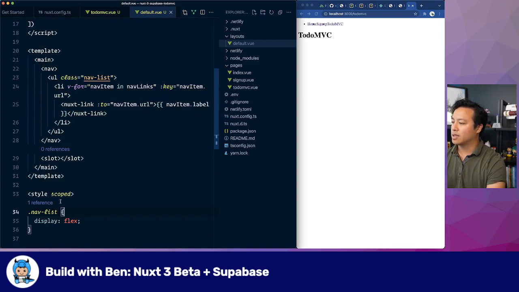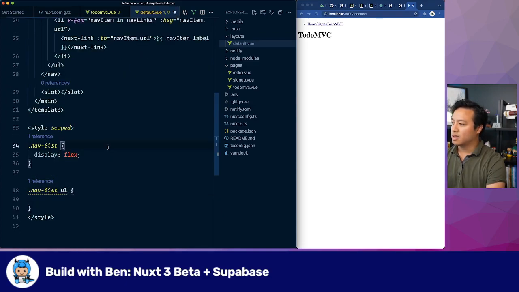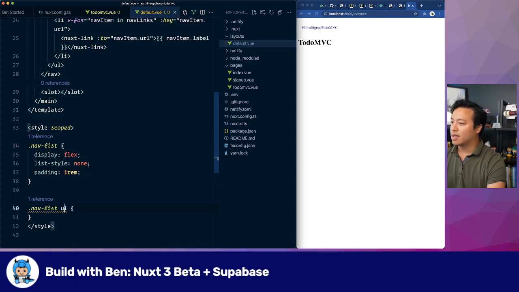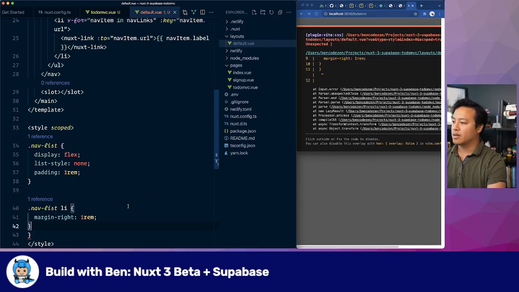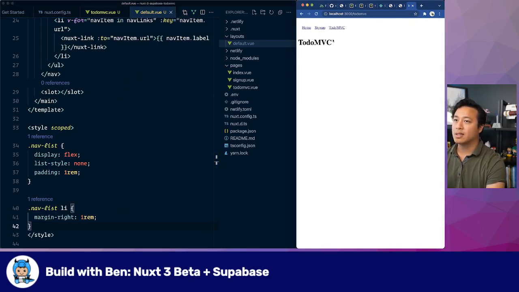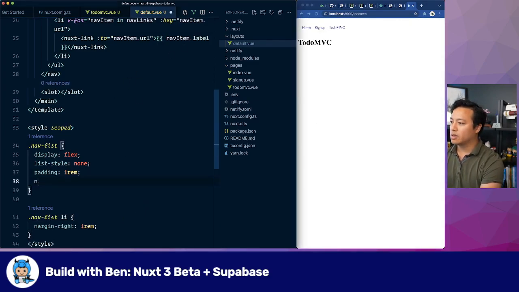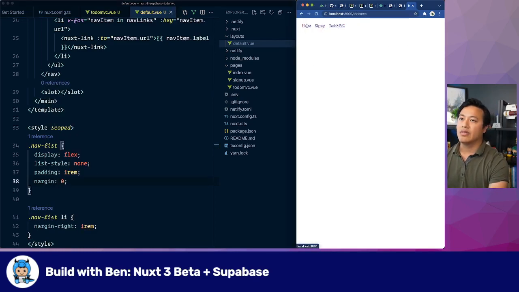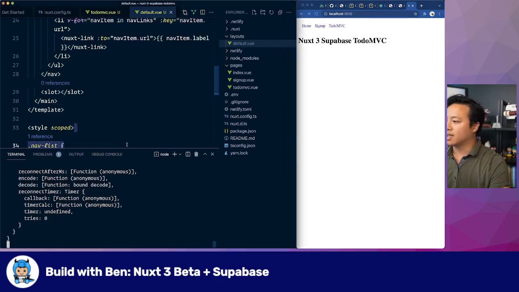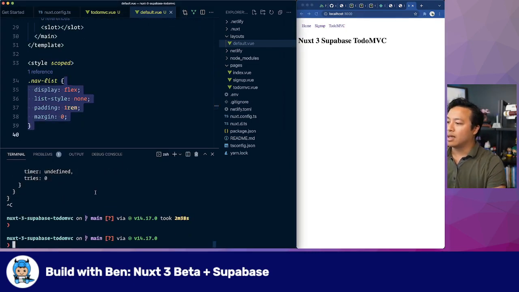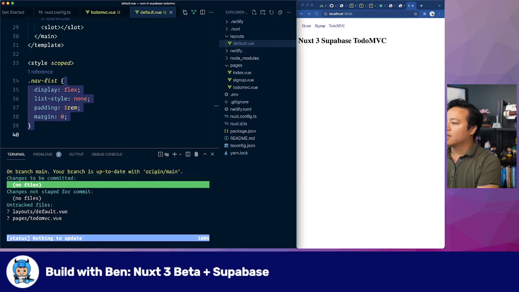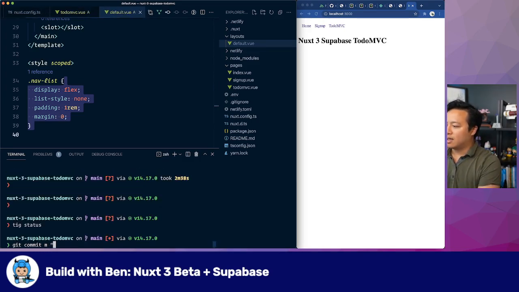Oh, what am I talking about? Nav list is already the ul, I forgot. The lis will then need a margin right of 1em. Great. And then we're good, I believe. Okay, great. Little bit of navigation here. Again, not sure why the client side is kind of glitching out, but that works. All right. So we will continue next week. So, feature add: basic navigation and layout.